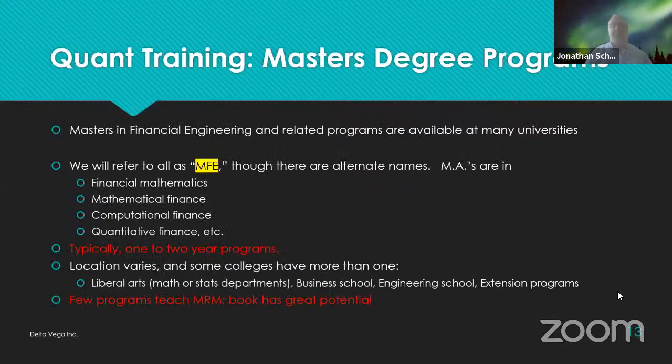So what does the landscape really look like in these master's degree programs? I'm going to call all of them MFE, Masters in Financial Engineering, although there's a chicken soup of names for them. Some more accent the math and the quantitative part, and some more accent the engineering, but they all provide good programs. They're typically 1 to 2 years. I've seen more 1-year programs than 2 years. And you can take some of them part-time.